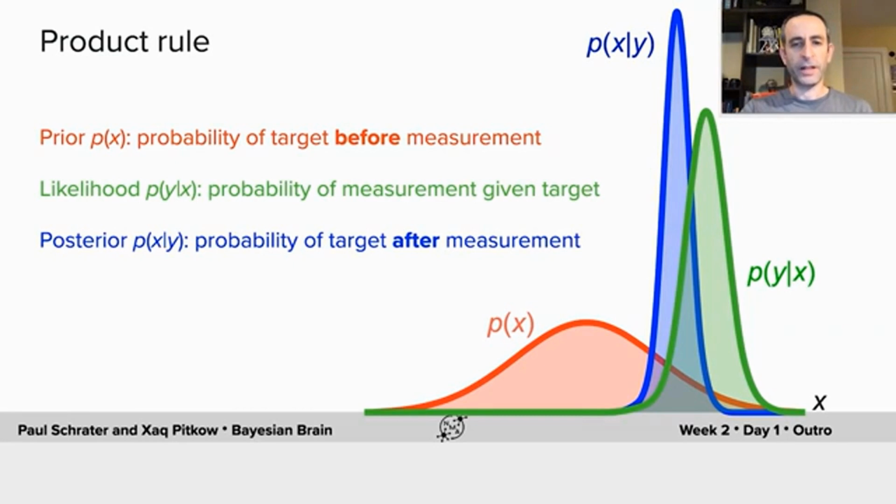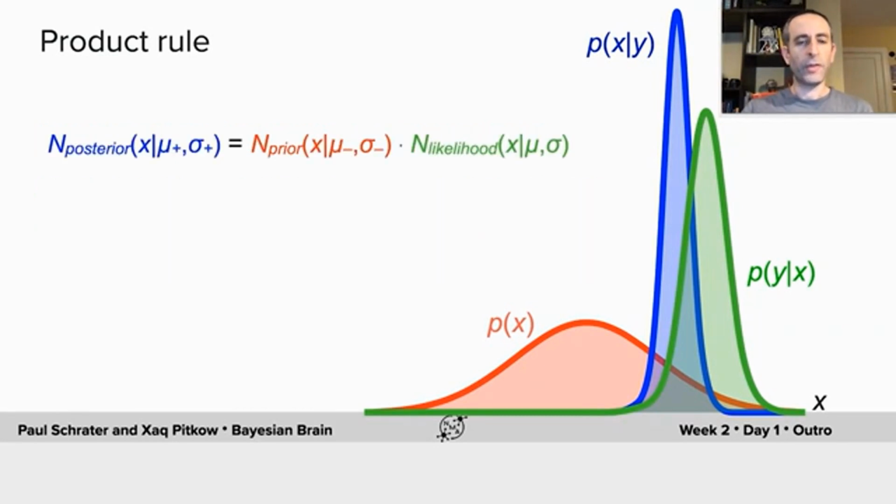We looked at this in Gaussians, and we found that when we multiply two Gaussians, the result is a third Gaussian. So we'd have a Gaussian posterior. And we can express the mean and variance of that posterior Gaussian in terms of the mean and variances of the prior and the likelihood. The variances actually added as a harmonic sum.